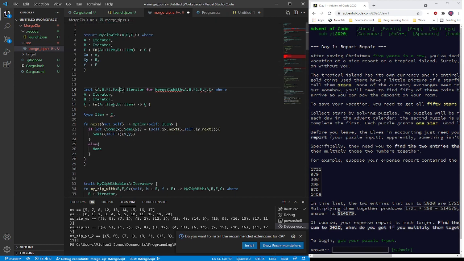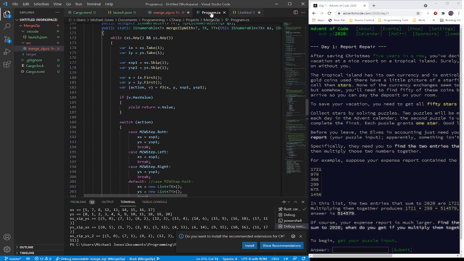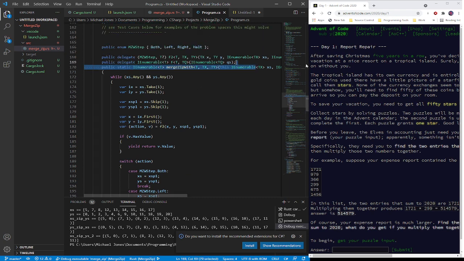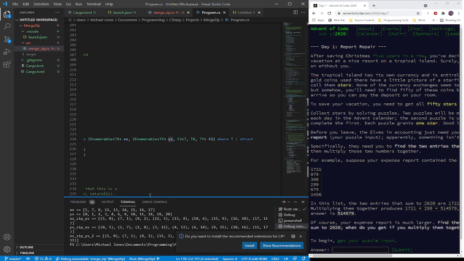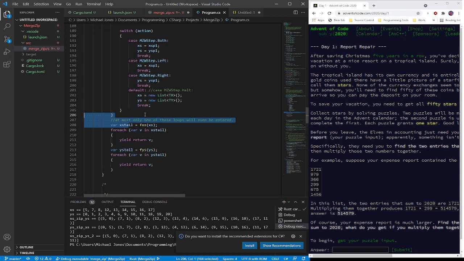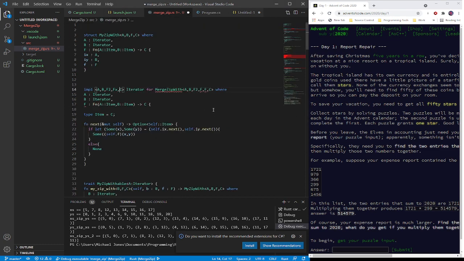So, my standard f of x is going to take an individual item. Is that what I called it over on the C# version? Very quickly looking, I actually called it f of x's and f of y's. How did I actually end up using it? I'm pretty sure I did them one at a time. Yes, I just called it f of x's, and I should have really just called it f of x. So I'm going to change my naming convention because that's not great.